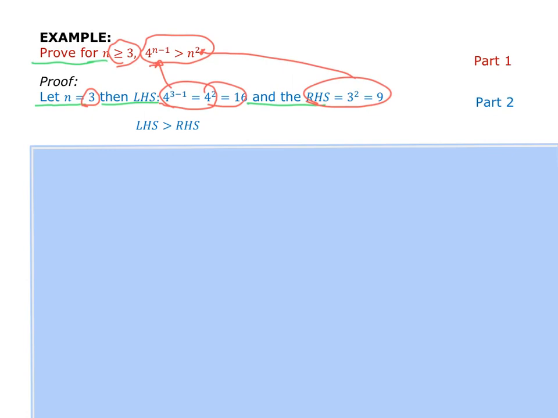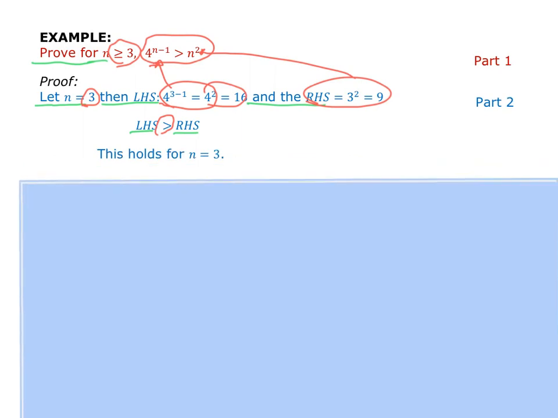So this part, and this part's the same. It's just, in this case, we're going to use the inequality. So a lot of the stuff is still the same. And then we say, this holds true for n equals, the part that changed is 3. So okay, so far on the inequality, everything's still the same as what we had for the equality. Everything is still the same. Let's keep moving.